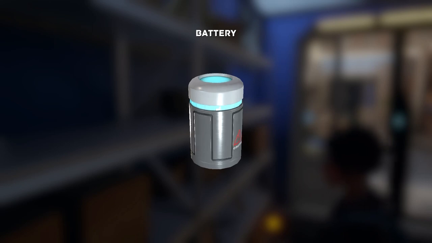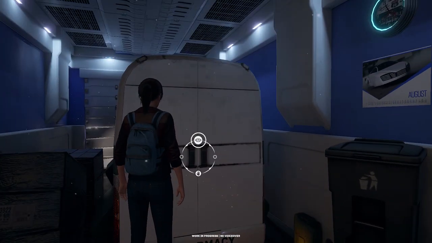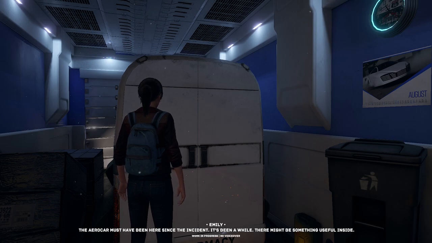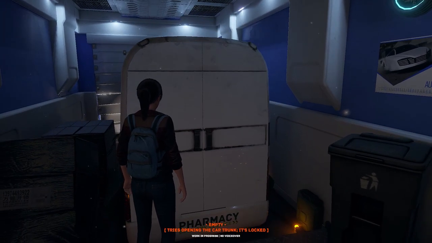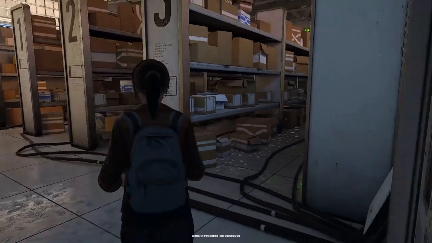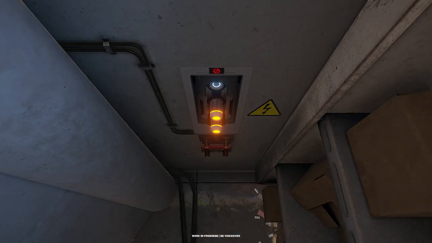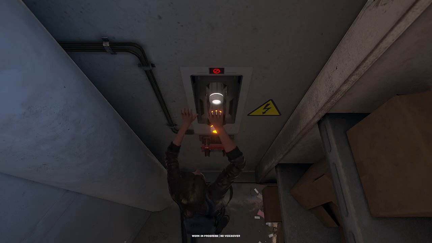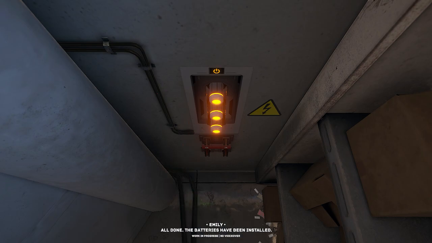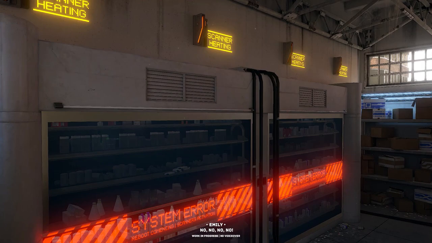Okay, so here's the last battery we need. Let's check if we can get anything from this error car right here. Nope, but we can try to find the key to it. And since now we have the battery, let's try to power up the shelves. Uh-oh, looks like we triggered the alarm system.